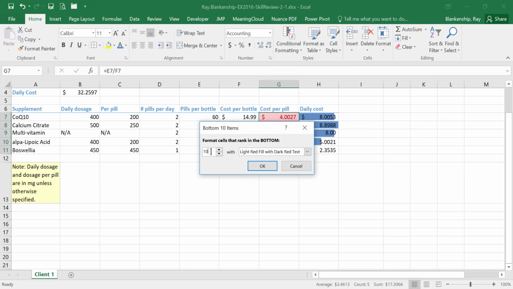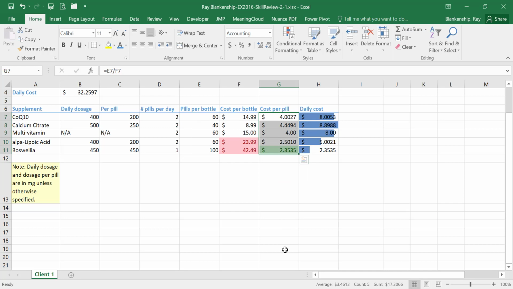And so instead of bottom 10, we just want the bottom 1, so that's the least one. And then we want to format this with a green fill and dark green text. Click OK. So that highlights and tells us this is the least expensive cost per pill in this column. Wants us to click on G12, so that's no longer selected.